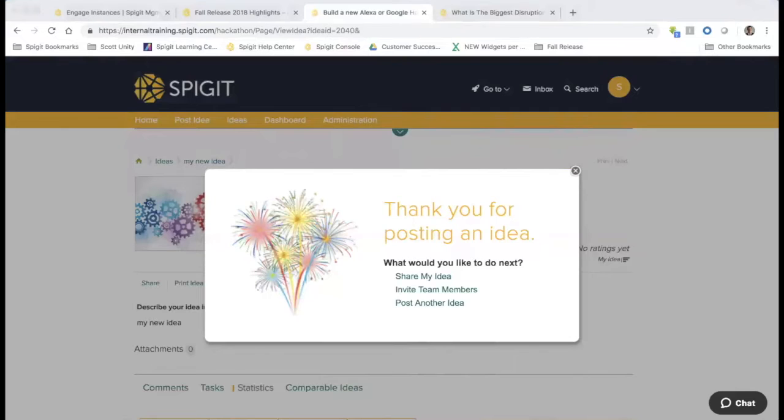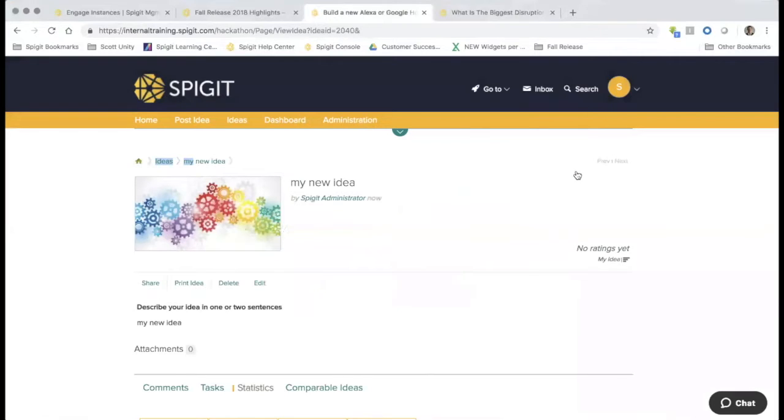Let's see, two other things I'll talk about briefly. When you as an administrator or your users log in for the first time after an upgrade, they will receive a pop-up that just lets them know, it's like 4 or 5 things. Hey, here are some things that are new. They click through those, and then we're not going to show that to you again. There's also going to be a banner on the bottom of the page that reminds you to update those skills and interests to populate those for your end users.